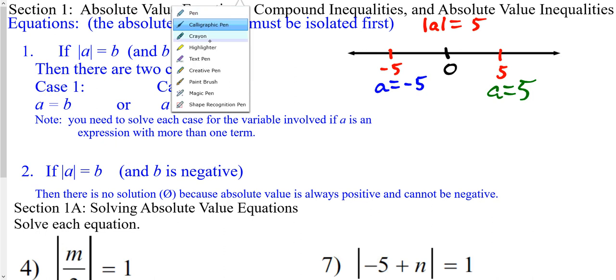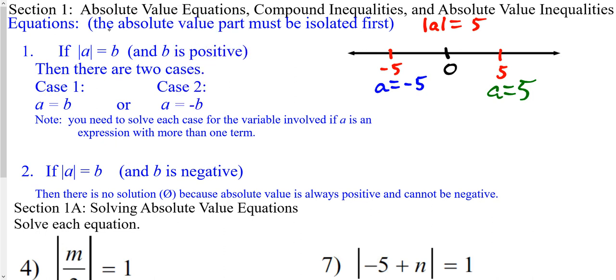Now, when you're looking at absolute value in general, you need to get absolute value by itself first. That's always got to be your first step. Now, what we were just looking at is like this here, where B is a positive number. You end up having two situations. Your first situation is like what we have over here in green, where it looks identical to what you initially had, just without the absolute value. And then you have your second one, where what was in the absolute value is equal to the opposite of what that was, and that's what we have here.